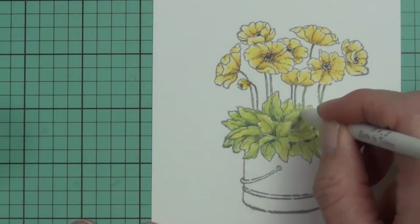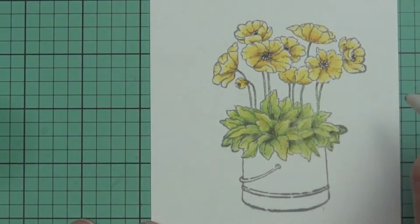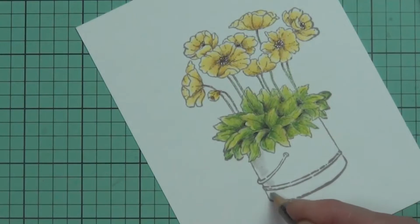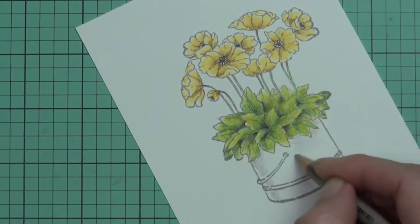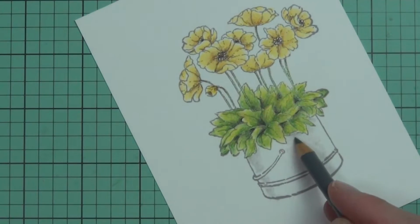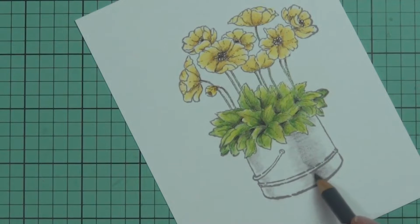I have a blending stump for each colour family so that I'm not continuously changing my blending stumps over. I don't sharpen them often enough, I don't think, but you know, I'll get to it. I do it when I need to as opposed to when I should.